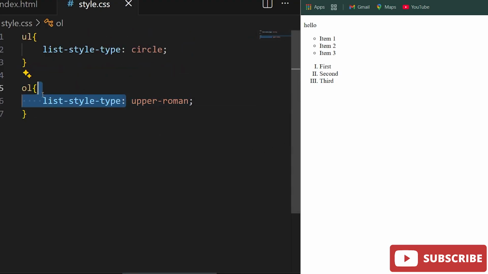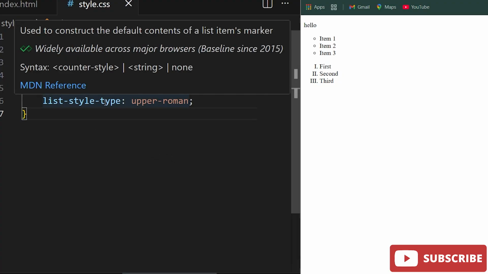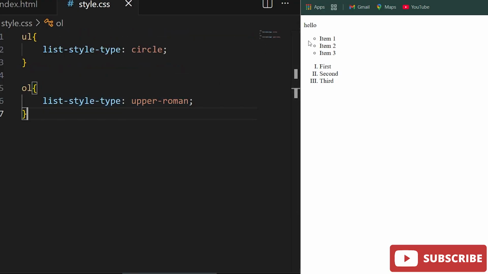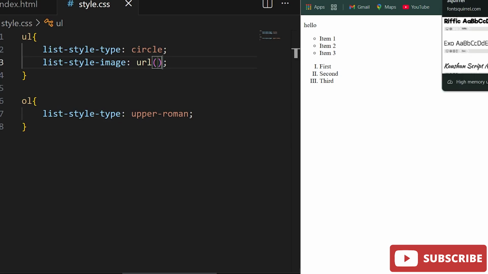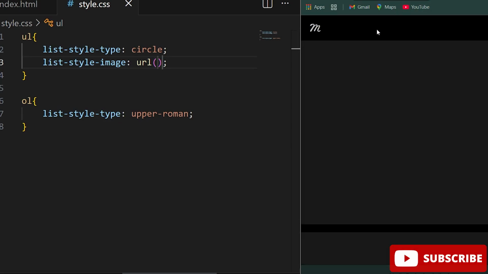And you can also use an image to style your list. Let's see if you can find an image on Google to use.